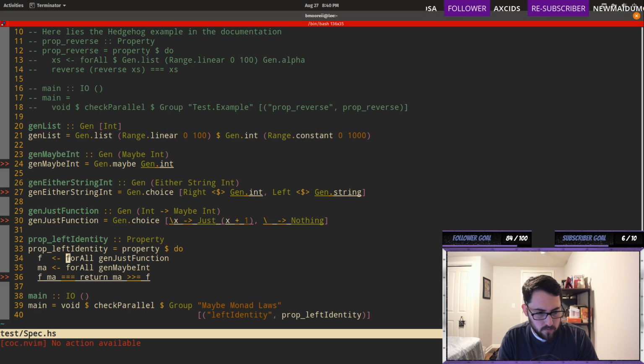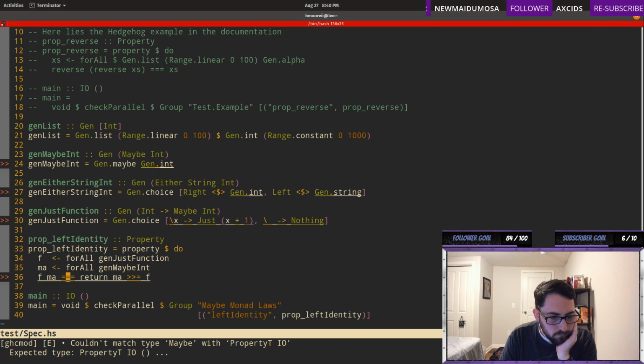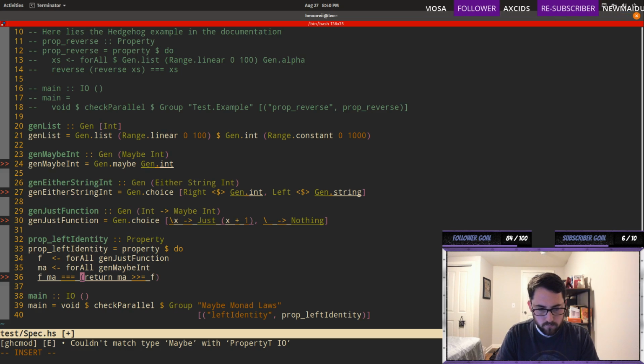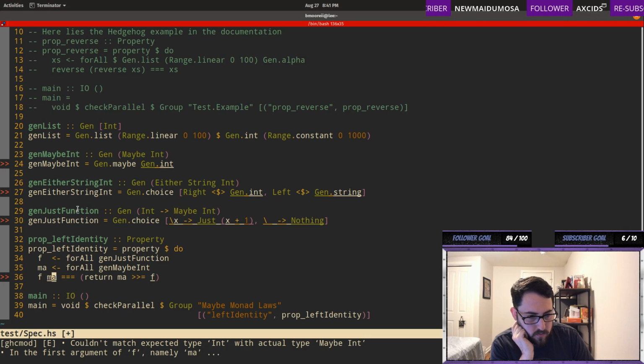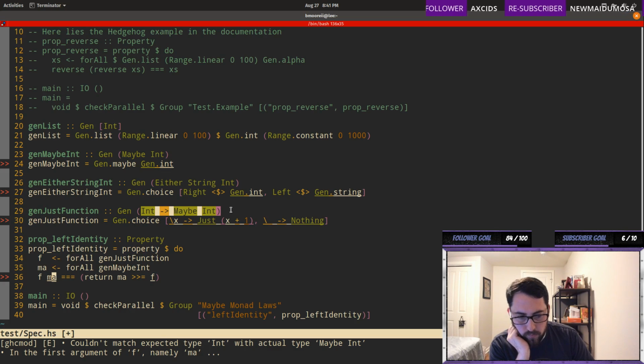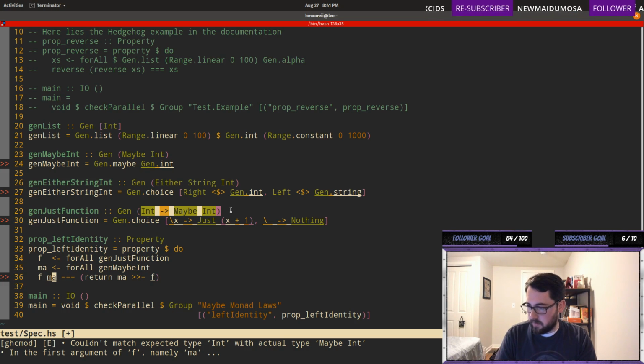Why? What's going on here? Fine. Right. So we don't actually need our function creates a maybe int.